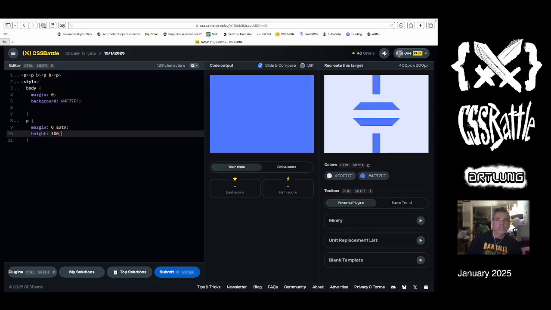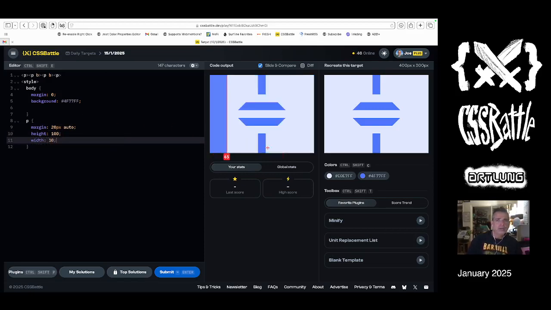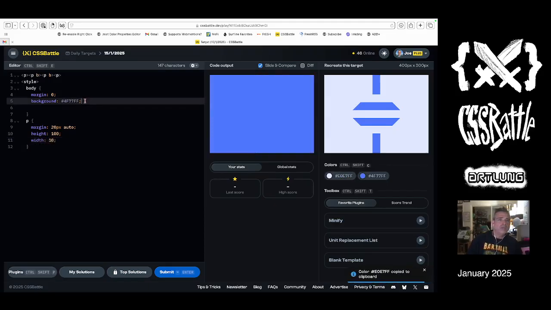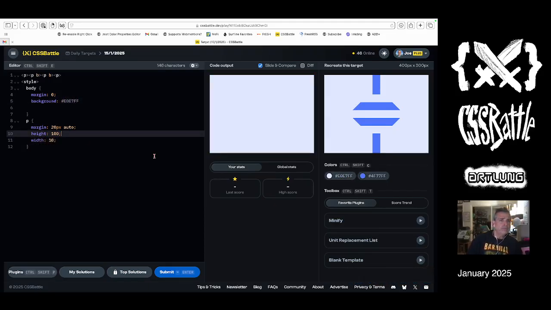Every paragraph element, so we're going to do margin 10 pixels auto, width 10. Need to set a background. Height, width, P, margin 20 pixels auto, height 100, width 30. We need to set a background.